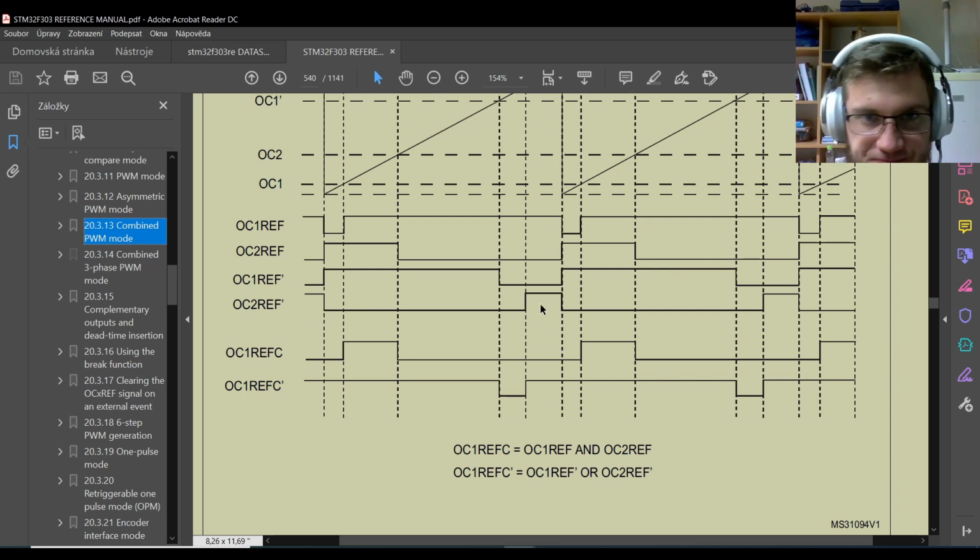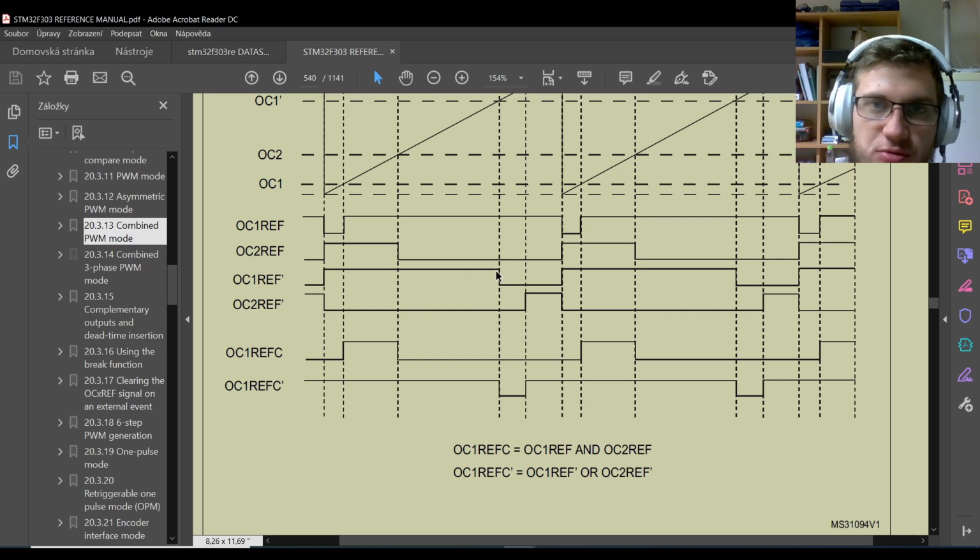The reason why you cannot use two same PWM modes is very simple. What should happen? You would have this one, and the second channel would be, for example, 1, 0. And as you see, it's OR. So the resulting signal would be basically this signal, because this will be 1 always, and even though this will be 1 and 0, it doesn't have any effect on this signal. So you must use the opposite PWM modes to actually have a different result, to make some sort of phase shifted PWM signal.